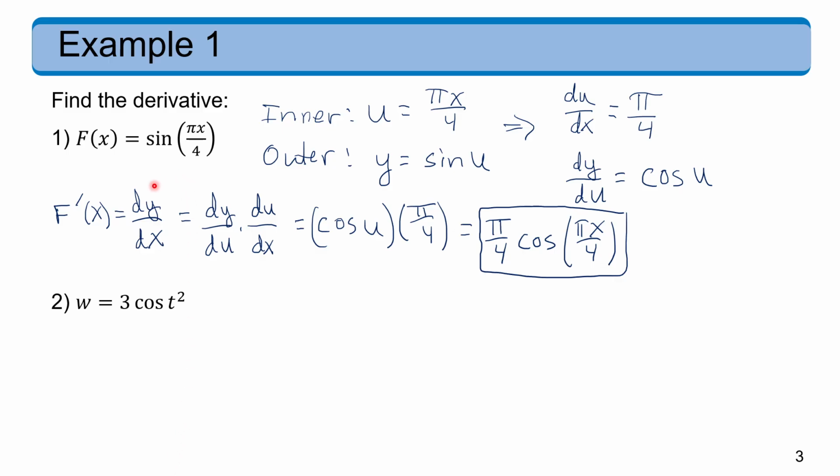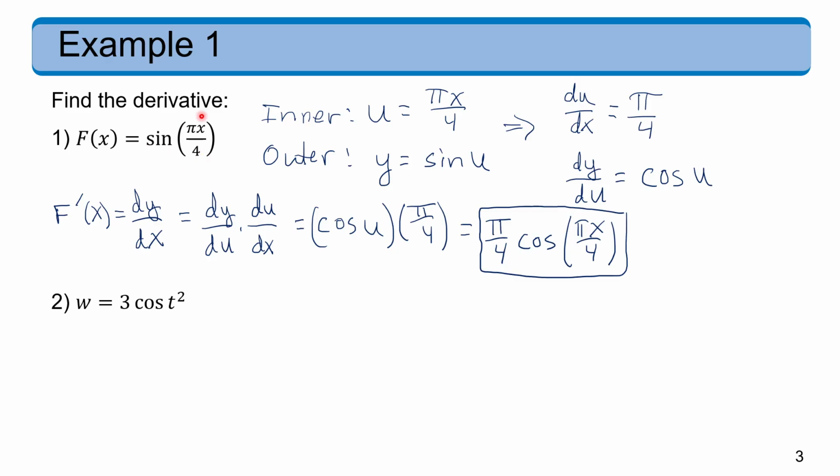So you start out the same. You recognize this is a composite function. So first think about the outer is clearly the sine function, right? The inner is what's in the parentheses, the outer is sine. So we know we're going to need the derivative of the outer function times the derivative of the inner function.